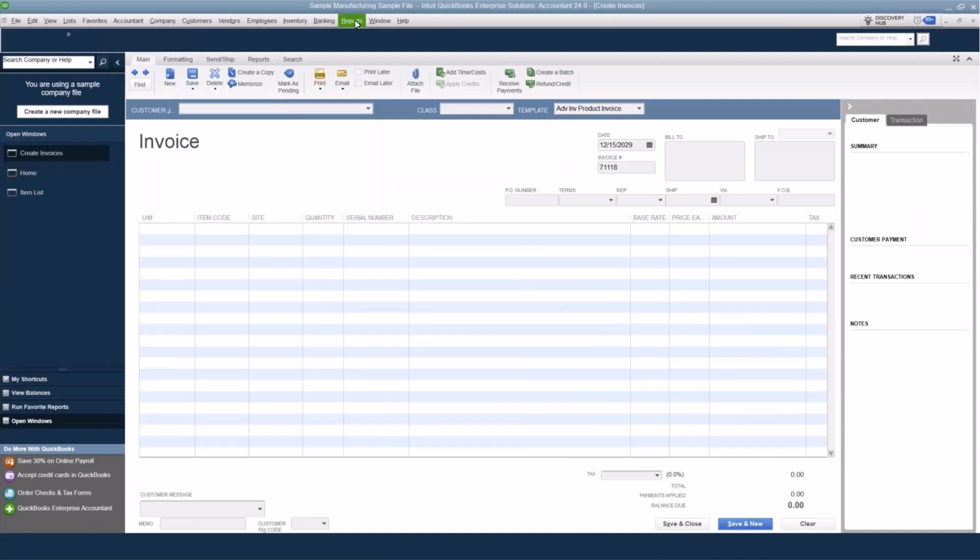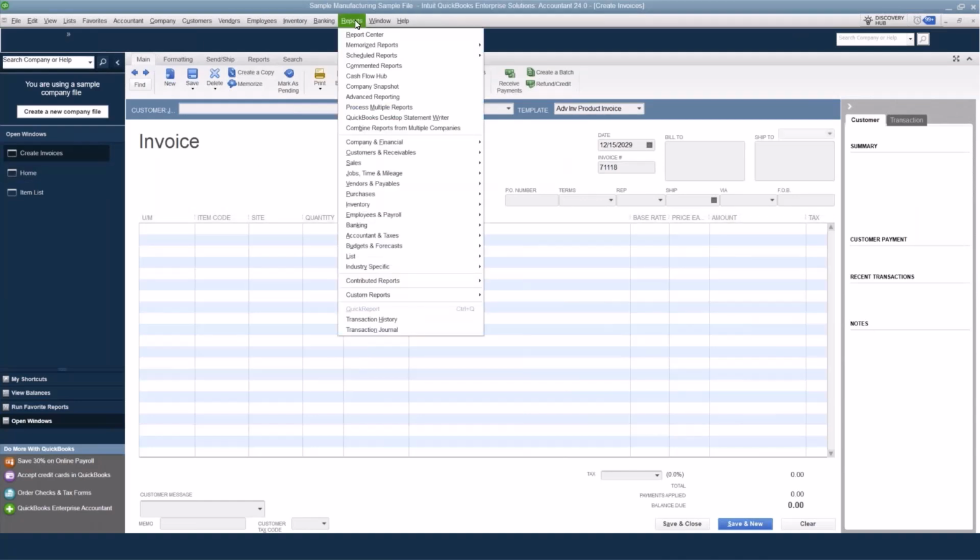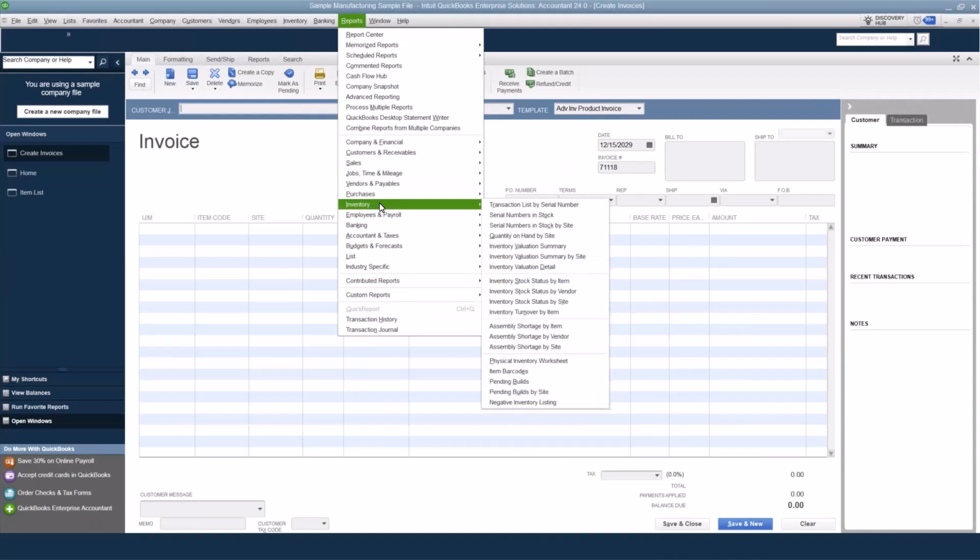So coming on here, when I activate these inventory features, under my reports and under inventory, I now have a lot more reports. You can see that I've got serial numbers. You can see I've got an evaluation by site, and we still have all of our other standard ones. So let's look at our serial numbers and stock.